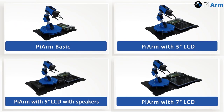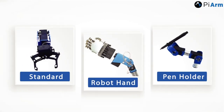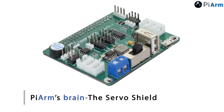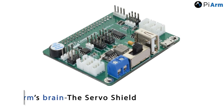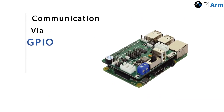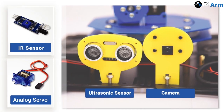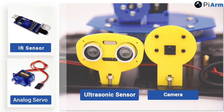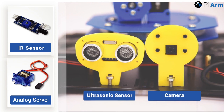The PyArm gives you the power and scope of using it in 4 different variants and with 3 separate end effector tools. Let's talk about PyArm's brain, the servo shield. The shield allows two-way communications using USB or GPIO and also facilitates the power to both Raspberry Pi and the PyArm. PyArm provides add-on modules for you to connect multiple sensors such as IR sensor, analog servo, ultrasonic sensor, camera, etc.